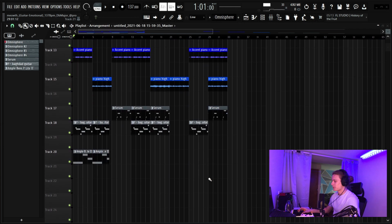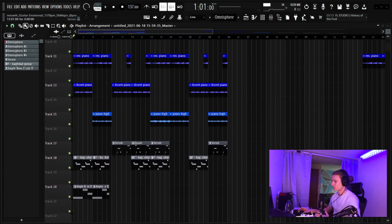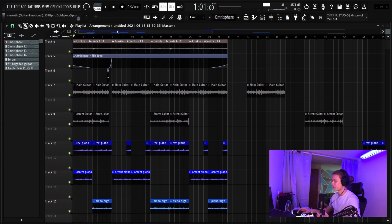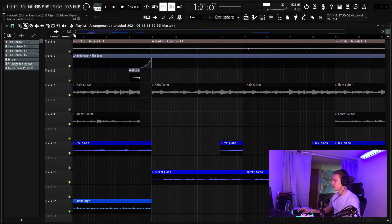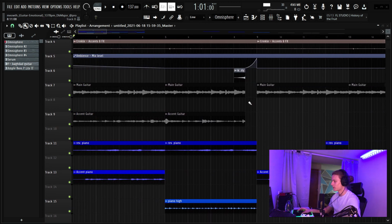And then for the arrangement, didn't really do anything special. I just kind of arrange by ear, just taking things out as I see fit and then laying out the stems. But I also did do this effect that I really like to do in these kind of melodies, which is a riser and then a pause and then ambient sweeps up.